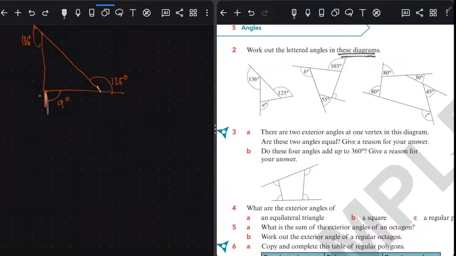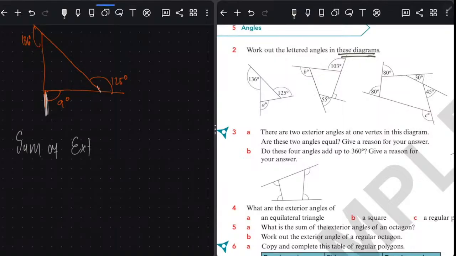Outside. It's outside. Well done. Is it inside or outside? This A is outside. It's definitely not inside. So what do you do? What do you use when it's outside? What's the rule? What should you write down? For exterior angles, there's one formula only. Sum of exterior angles is equal to what? 360.